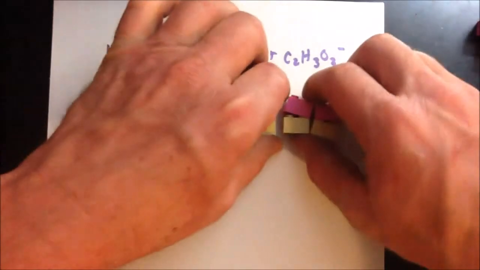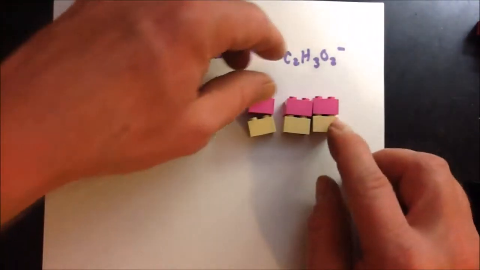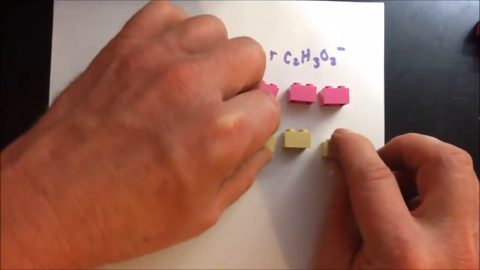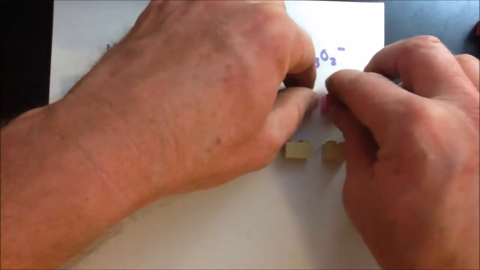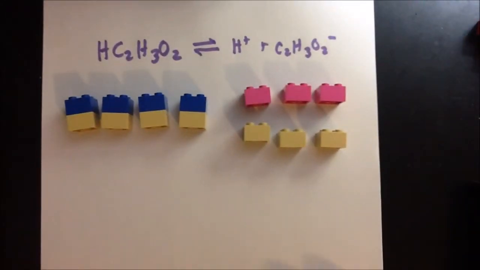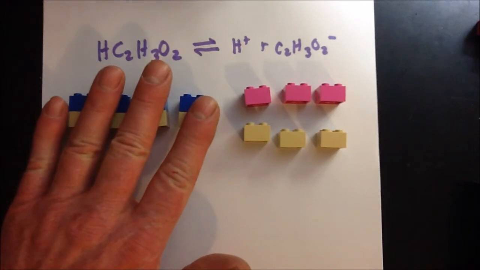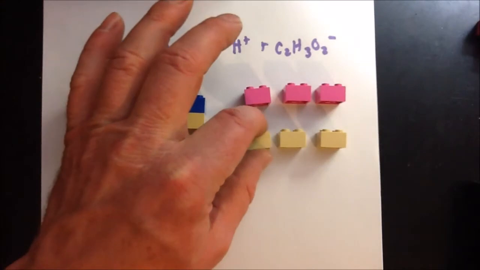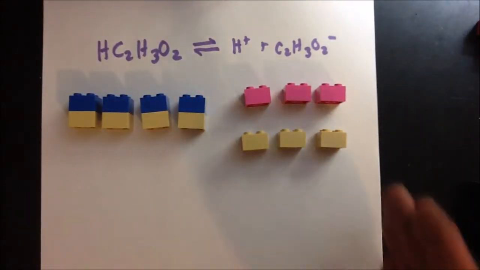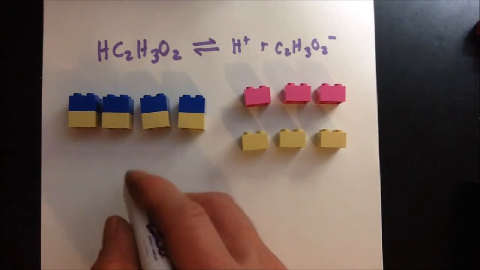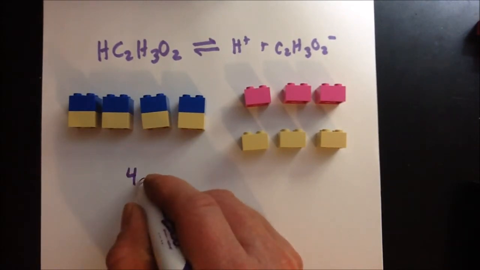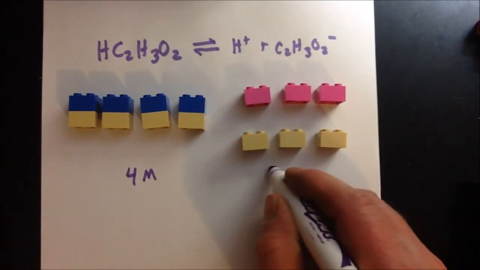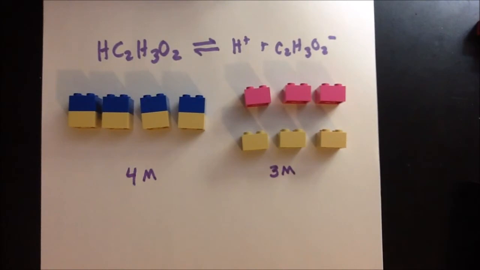So if I put these in, and these represent my sodium acetates, they're going to break into ions in solution because that's a sodium salt. Now again, the sodiums are really just a non-factor here, so I've got my acetic acid on this side, and I've got my sodium ions, the pink ones, and then I got my acetate ions down here at the bottom. Now, if I represent this page as a 1 liter container, right now I've got an initial concentration of 4 molar acetic acid, 4 moles per liter, and I've got a 3 molar sodium acetate.